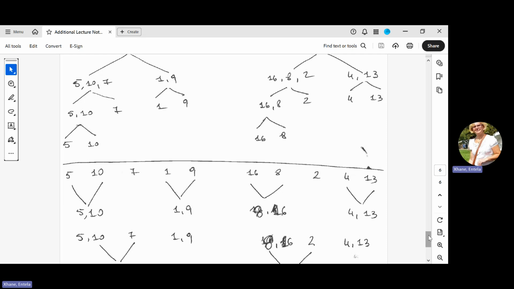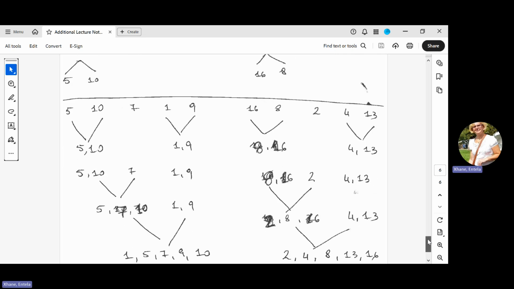Now let's do the next merging. We see an individual number, so we are going to merge together 5, 10, and 7. As we merge them, 5 is going to stay as it is, but 7 is going to be swapped with 10. So 5, 7, 10, and 1 and 9 continues to stay the same. So notice the branches of the 3 as we transition to the final step. Same thing, 8, 16, and 2 together, merged. But 2 is the smallest. So this group of 8 and 16 will be swapped with number 2. So we have 2, 8, 16. Continue to keep 4 and 13 as they are.